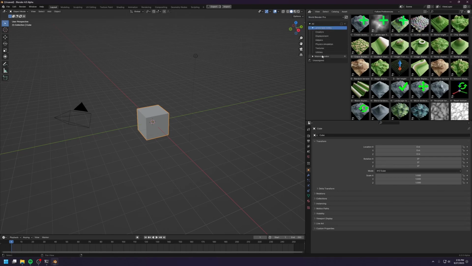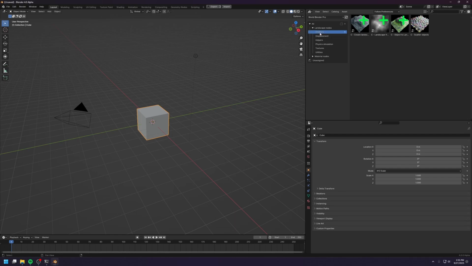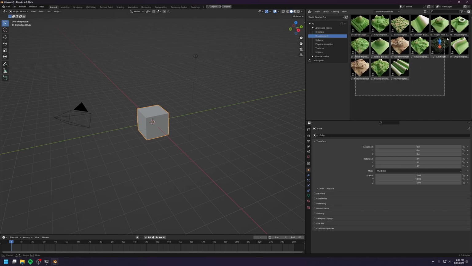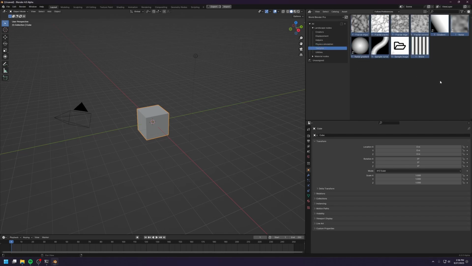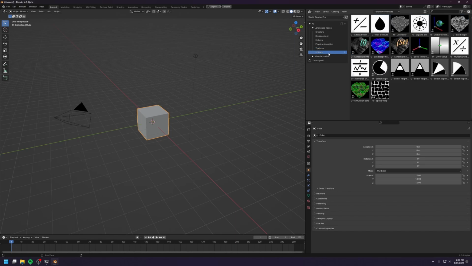In the landscape category, we have a bunch of different node types. We have three different creator nodes and a scattering node. Basically, these nodes create new stuff for us. Beside the creators, we have displacement, which these nodes displace the landscape. The helper nodes are functions that process the landscape in various ways. The physics simulation nodes are the erosion and the hydro simulation. Textures, we can use these as masks or for any purpose you might think of. And finally, we have the utilities. These nodes generally deal with attributes and stuff.